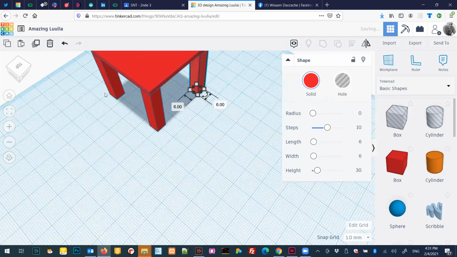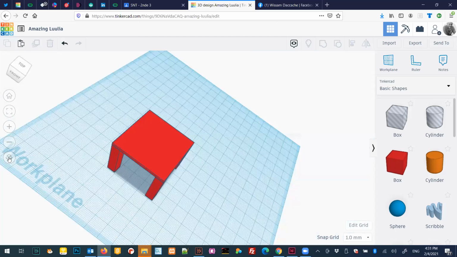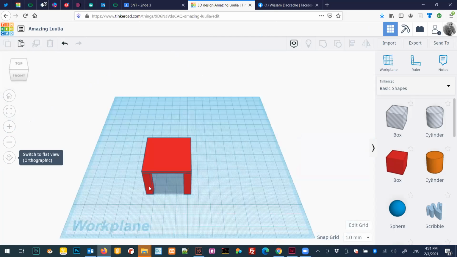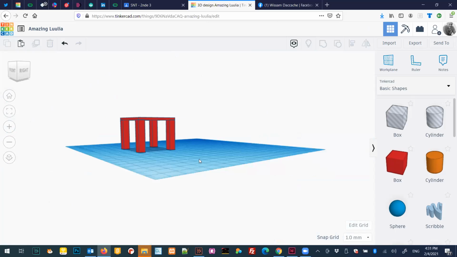So I can click on this button in order to see my construction. It's already done.